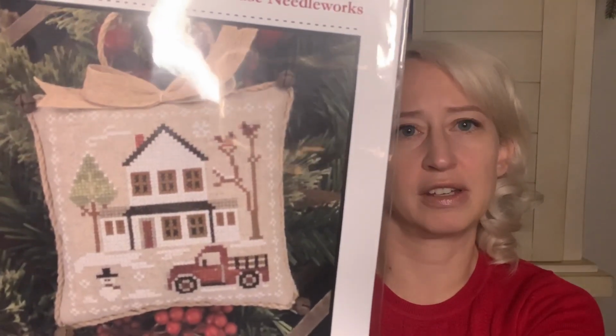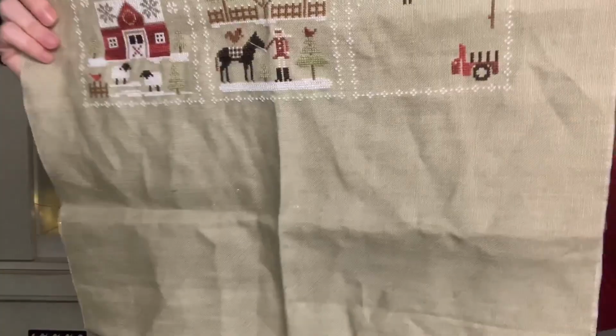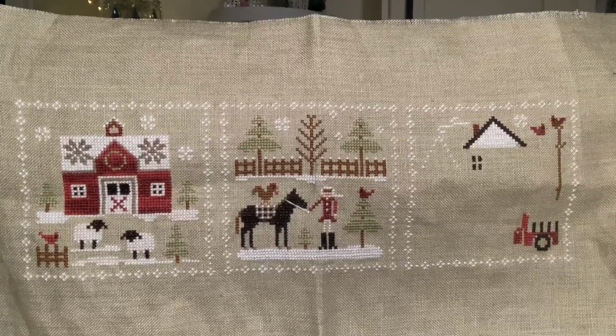So my WIPs that I worked on in December, this one is the Farmhouse Christmas series. And I am currently working on Grandpa's Pickup, which is one of my favorites because of the truck. And I got the border, and I started the house, and I started the truck. This I have all on one piece of mystery linen that's really nice and thick. I like how this linen feels. And so that's the 3rd part of that series.